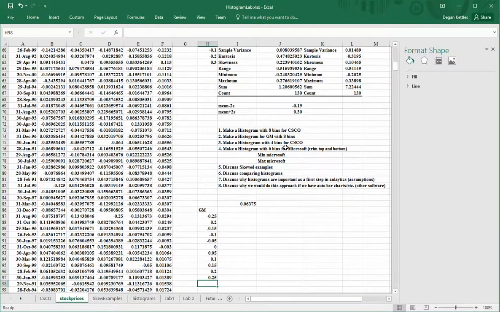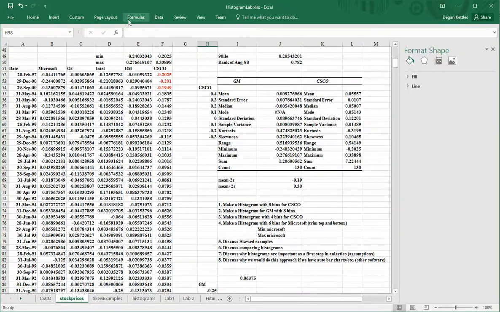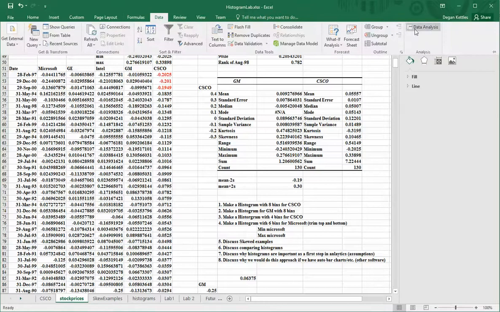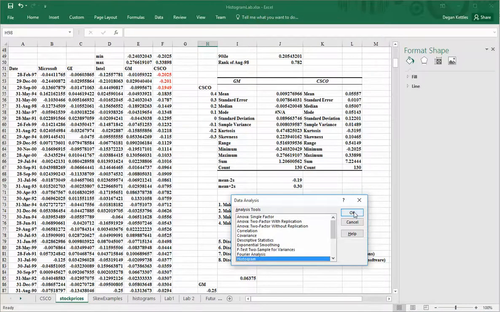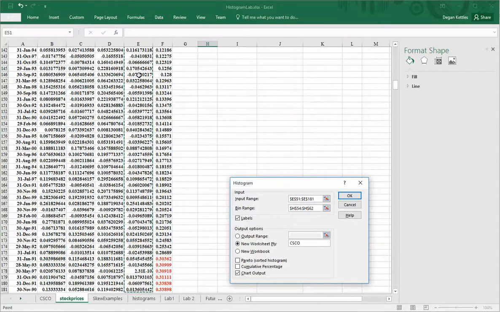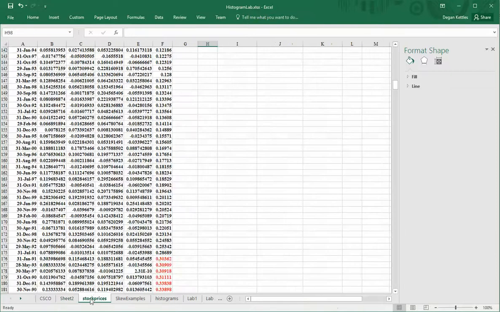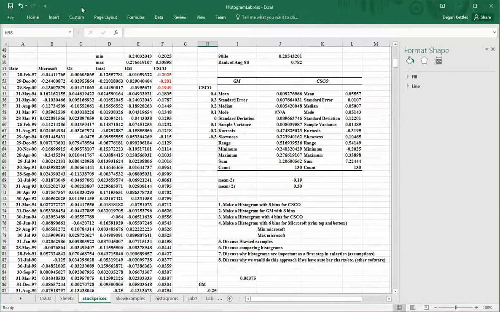So now I'm ready to make a histogram for Cisco, or sorry, for GM. So I will go to Data, Data Analysis, Histogram, and for GM I'm going to select that column. Oops, made a little error there, went too fast.